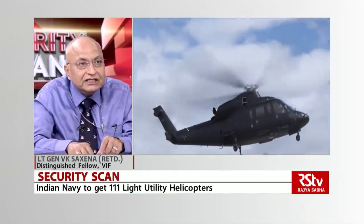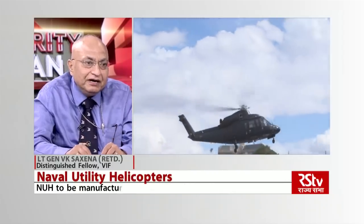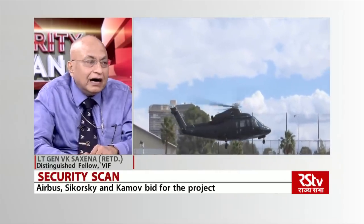How to revitalize? This revitalization has to take place by progressively building indigenous capabilities in terms of design, development, integration and manufacture, as also setting up manufacturing facilities of world-class capability in India, which should become an exclusive capability for export worldwide, not just for India but for the whole world. Now this is 21,738 crore, which is the cost of this project. Now imagine this capability coming, and the niche technologies it is likely to bring into India will be something unprecedented.